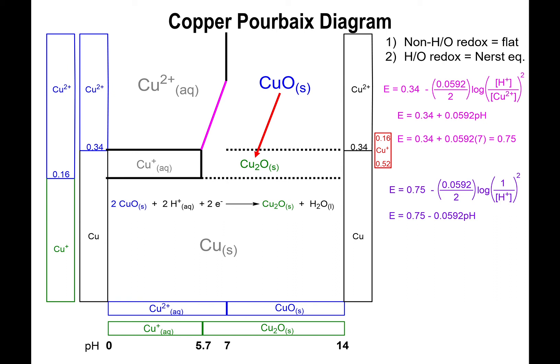All right, and now what we need to do is see what happens to this particular equation when we go all the way to 14 because now remember, copper 2 oxide coexists all the way up to pH 14. So there is no boundary here on the right side. And so what we find out is that the potential ends up being negative 0.08 for copper 2 oxide turning into copper 1 oxide. And that's going to fall somewhere down here. So we're going to raise that line and right where the boundary for the copper 2 and copper 1 oxide kind of takes place, from that point downwards, we go up to negative 0.08.